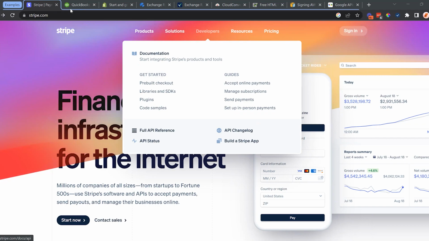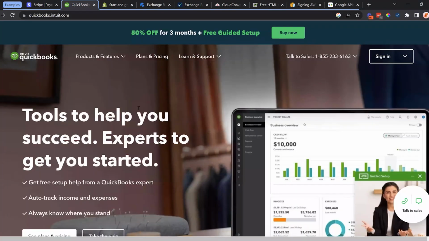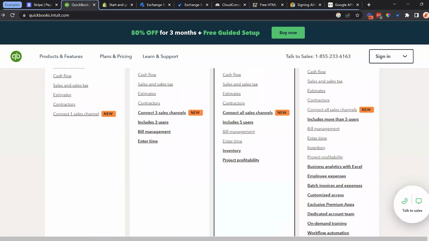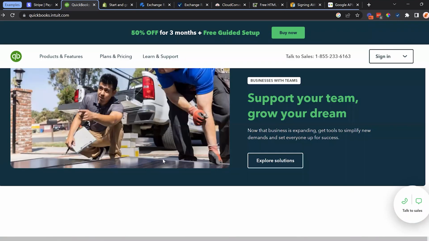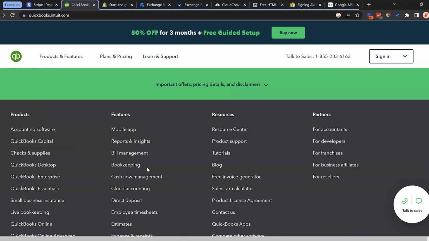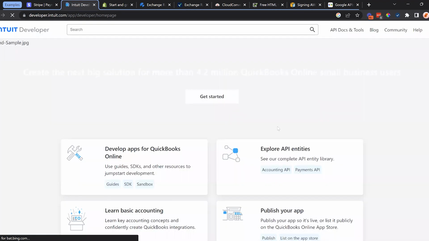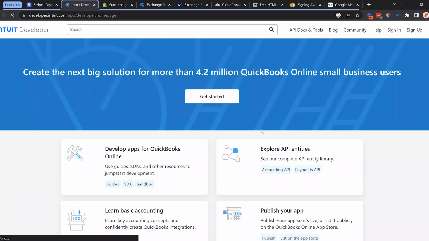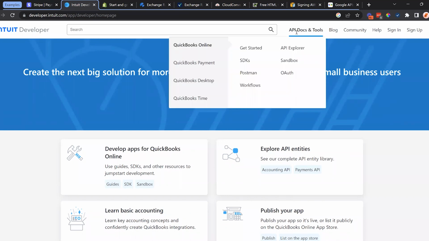Moving over to the next example, QuickBooks. So this website doesn't have the developer section at the top. So normally what you want to do is go all the way to the bottom. Let's actually pull the scroll bar here to their footer and look for the developer section. Over here, it is under partners. And then we have here for developers. So they have a whole other section of their website that is specifically for integrating with the QuickBooks APIs. And QuickBooks actually has multiple APIs because they have various products, right? So there's a whole other section here that we can get to, documentation, getting started guides, all of this.